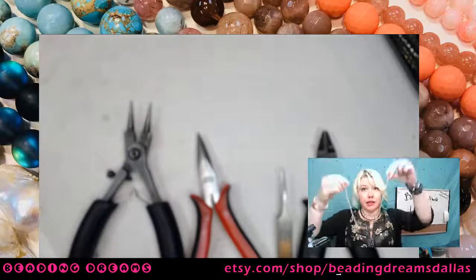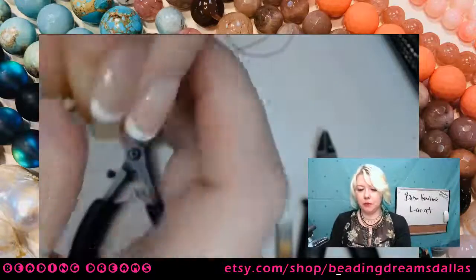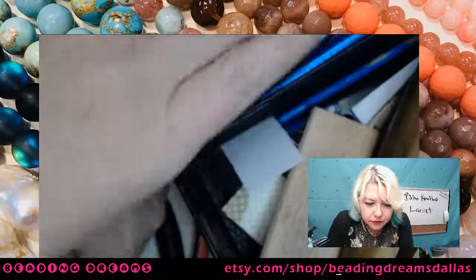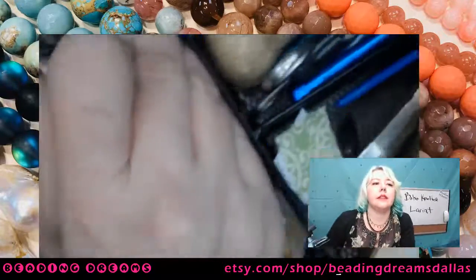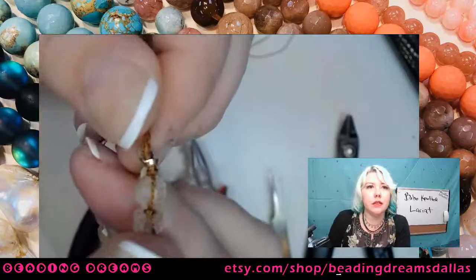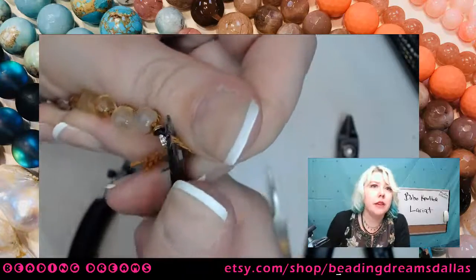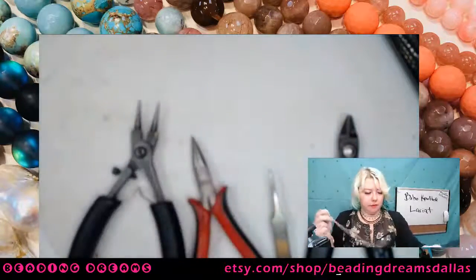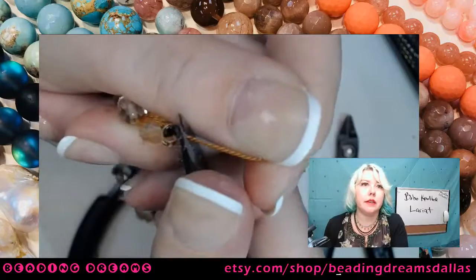All right, and I've got my knotted section. And it's time to get rid of all of my ends. Oh, I do have sharp scissors. Aha! Yeah, sharp scissors. So, what I want to do with this is I want to cut all of these ends as close as possible to the knot that I've glued without actually cutting into the knot. So, I want like a minimum of sort of fuzzy tails sticking out. Not that I normally have a problem with fuzzy tails, but I don't really like them on my knotted pieces. So, we're going to trim that off.